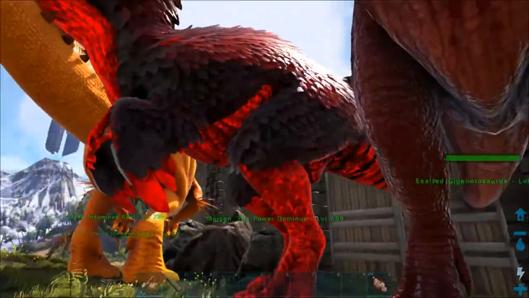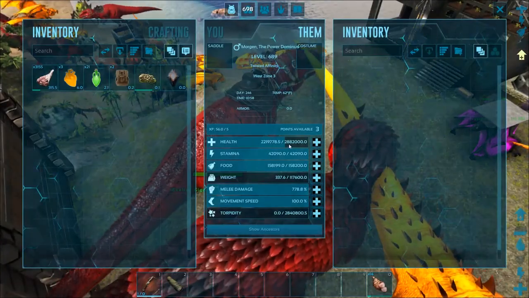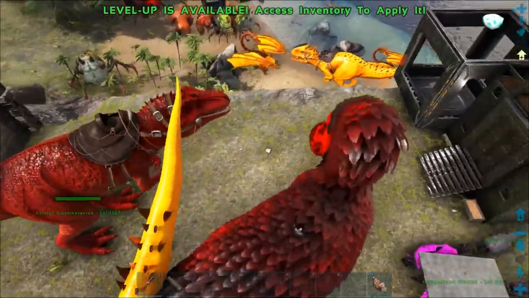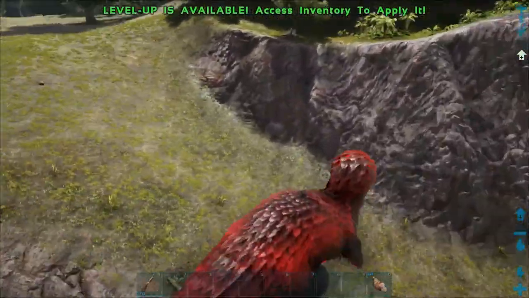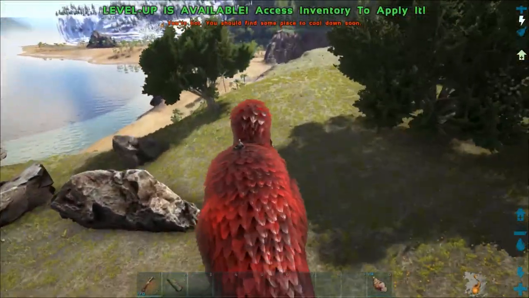Now let's check out the Dodo Rex. His stats are just under 3 million health, 778% melee. Oh, this guy looks cool. I like the idea of the Dodo Rex. I don't know how gnarly they are. Let's see how much damage he can do. We're gonna have to level all these guys up at some point.